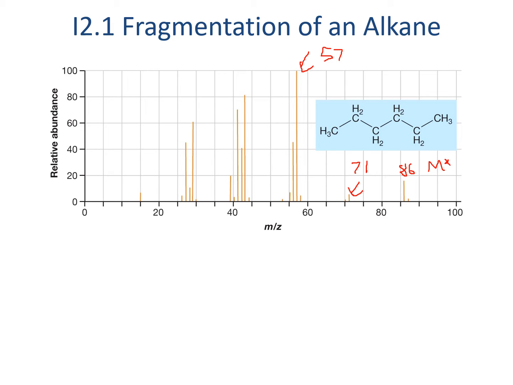The 71 fragment is 15 lower than 86. It comes from shearing off a CH3 group, 12 plus 3 for 15 total mass units, and we'd have a methyl radical. But because the methyl radical is significantly less stable than a primary radical, we're a lot more likely to shave off a CH2 and a CH3 and have this be our major mass product. And we see that that's actually true. If we shave off a CH2 as well, then we go 14 lower, 12 plus 2 for the hydrogens, for a total difference of 29 between 57 and 86. So this 57 corresponds with this unit.